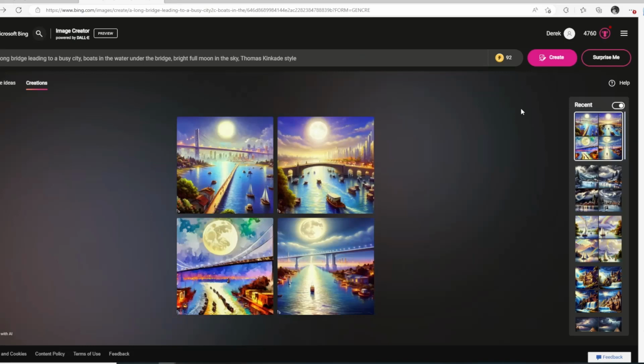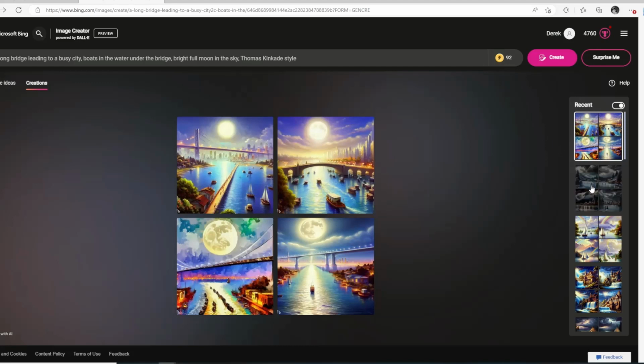So anyway, this is just a handful of ideas you can do to take an artist that you like. In this case, it was Thomas Kinkade, and see if you can come up with something using AI image creator with Microsoft Bing to create something that looks similar. And some of these looked pretty good, some of them not so much. Some of them you can definitely tell are in the style of Thomas Kinkade, and some of the others are not quite in the Kinkade style, but these are pretty good pictures overall though.